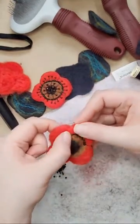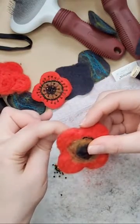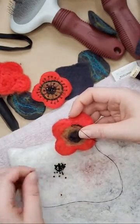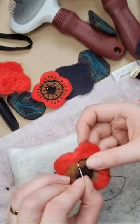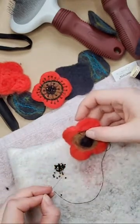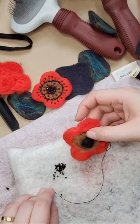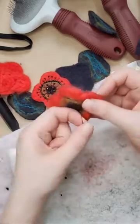And then I have the golden and the black ones, which is the one that I use for the center part. Oh no, that's the black one. Okay, that's a green one. Green. Right.